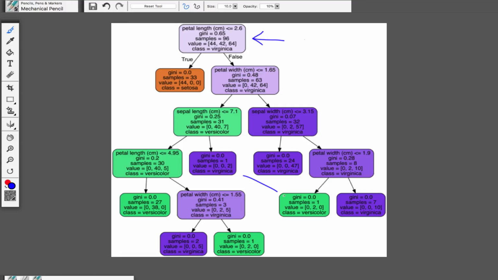Let's say that this Gini sample, we have a subsample here of 1. That might mean that this is way too split, and we would want to prune this perhaps. So that would be what pruning is. This again is a decision node. This is a terminal node. This is splitting, and this is pruning.